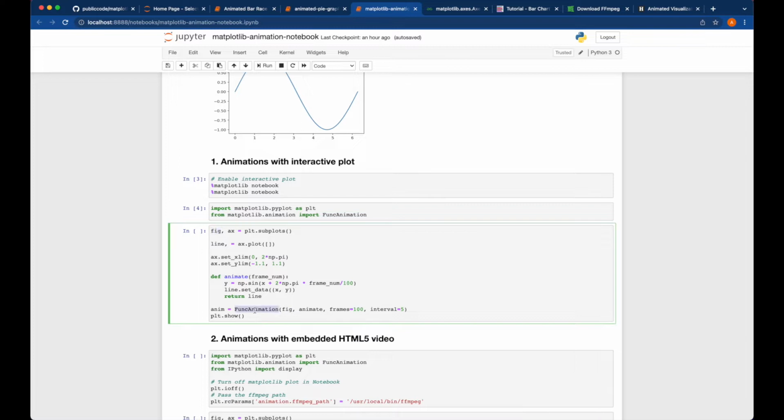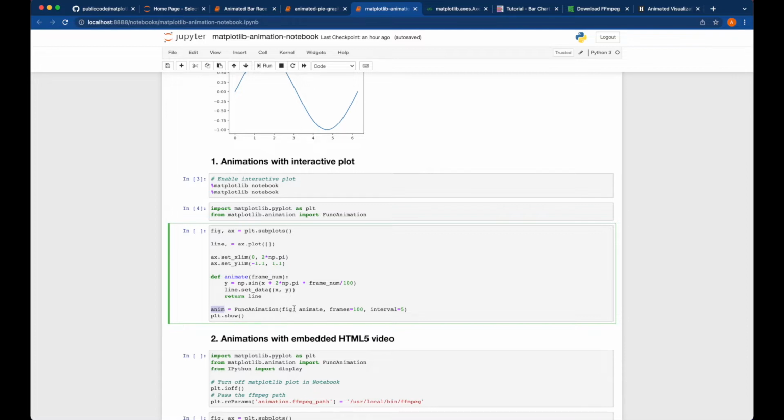So FuncAnimation is the main method here, which does all the work, and the result of this FuncAnimation method is stored in the anim object, and that object can be used later to save this animation data.